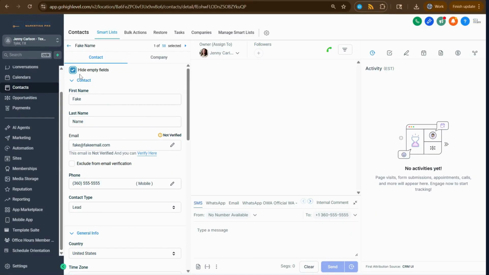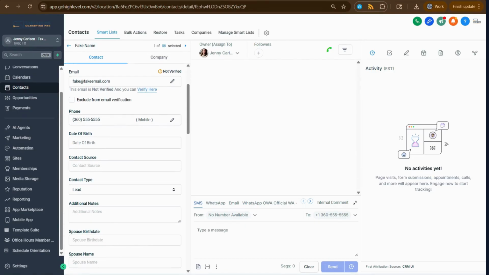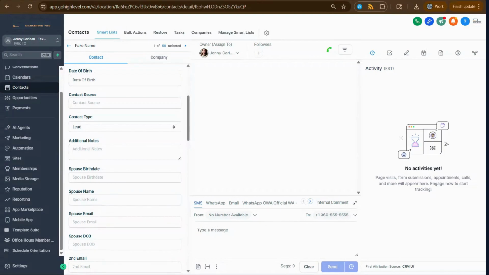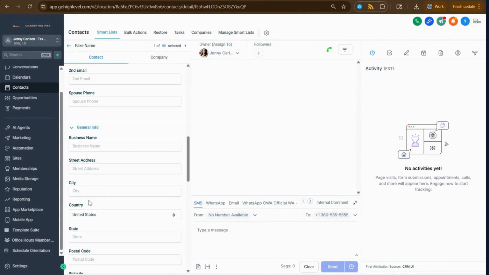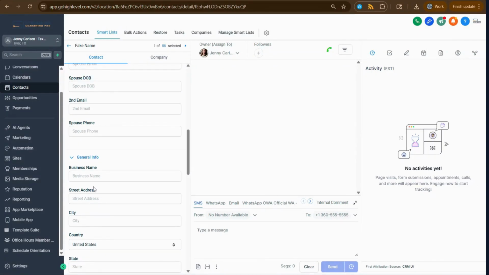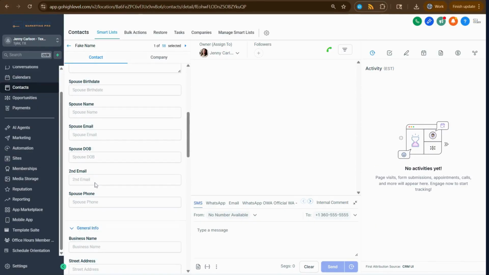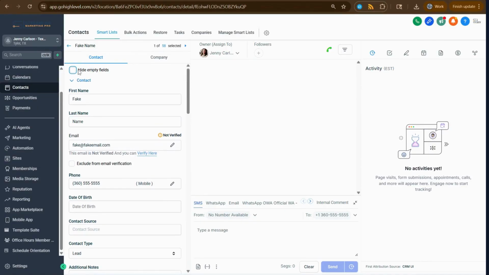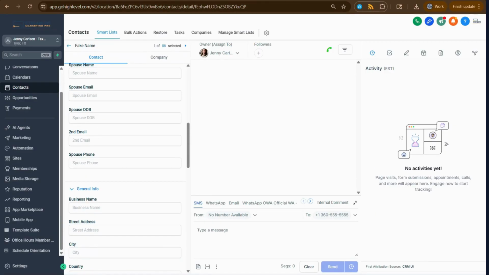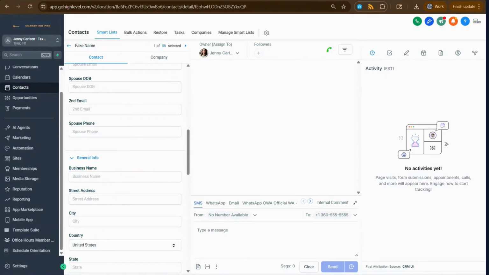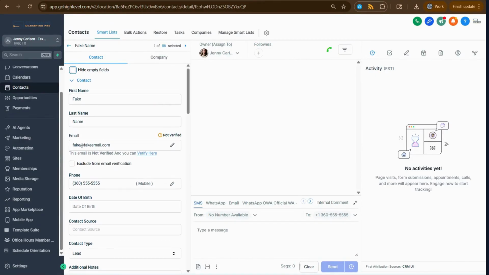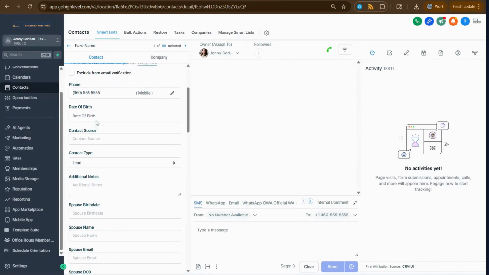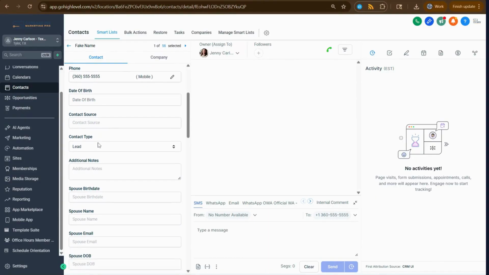So it's a great tool, but if you're adding information, like maybe you're adding spouse information, an extra email, their address, whatever the case may be, then of course you want to leave hide empty fields unchecked at the top, because otherwise you won't have those fields to fill in.